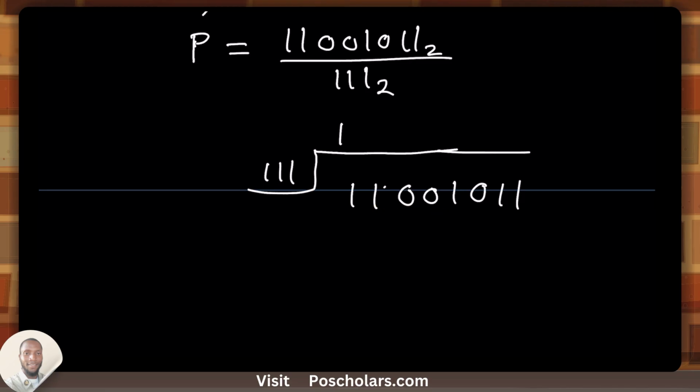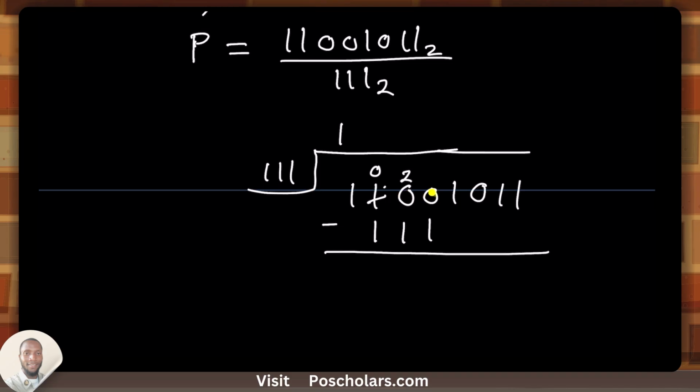Next, you multiply 1 times 111 gives 111. Now you subtract. Remember, the division was with 1100. That's why we are subtracting it, right? So you say 0 minus 1, impossible. You can't borrow from here, but you can borrow from here. So if you borrow 1 from this one, you are left with 0. Now that 1 you borrowed from this one takes the value of 2, which is the base, add it to 0, so you have 2 here, right?